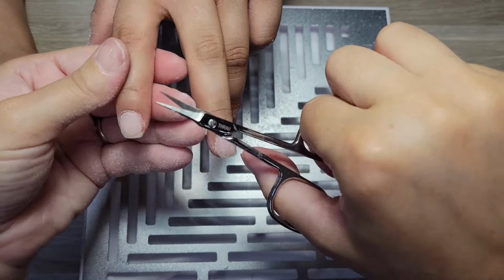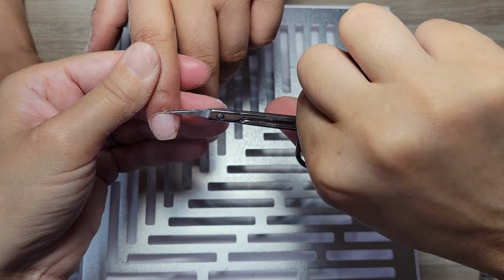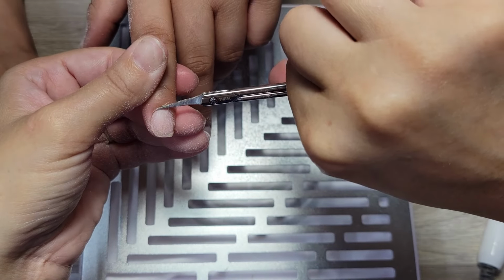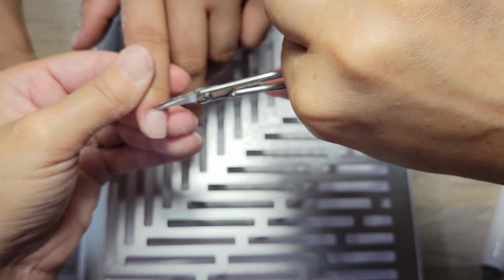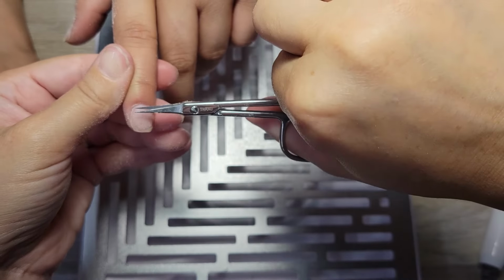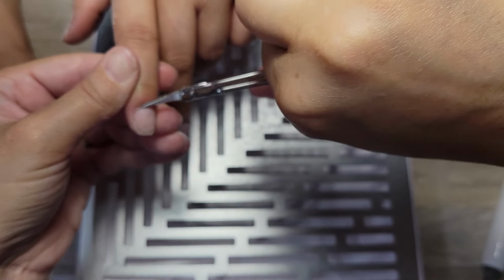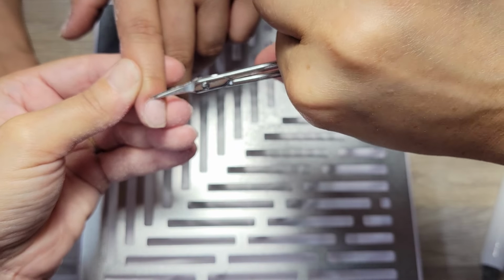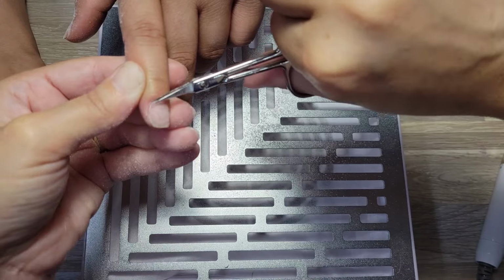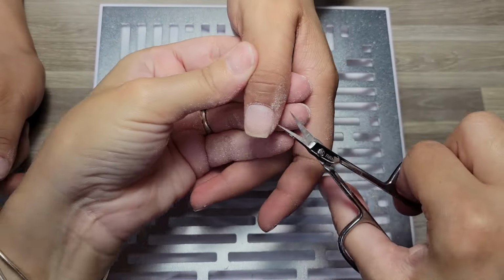I'm going to take my time and just cut around the cuticle area to the best of my ability, trying not to cut her or anything like that. But yeah, right here it might seem like I'm being rough or I'm going too fast. Yeah, y'all, it's because the video is sped up, but trust me, I am being very careful and slow about the situation, okay?